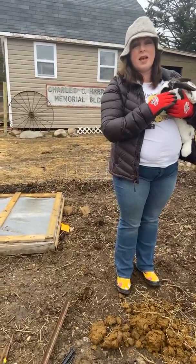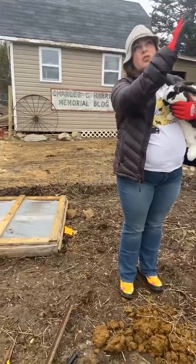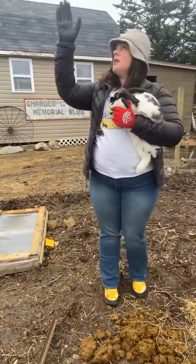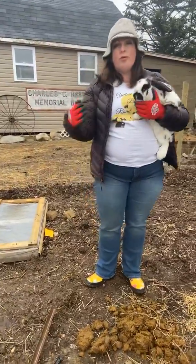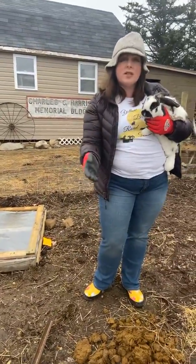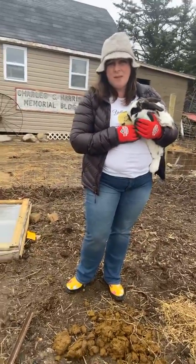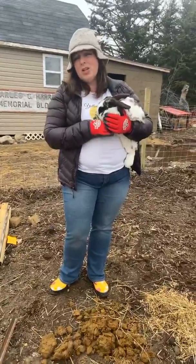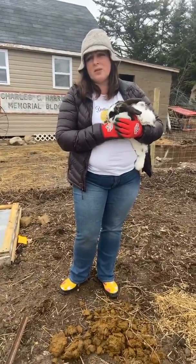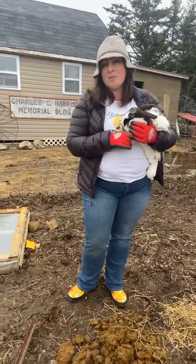So you want to stand and look where your sun rises. And when that sun rises, you want to make sure you get 8 to 10 hours until it sets in the west. And you want to make sure that your roof isn't in the way, that your trees aren't in the way. It can't be perfect. I've still had trees and I've still had stumps and all of that. So that doesn't hurt it. You just have to be more careful what you plant in those areas. But you definitely want to get the best spot that you can.